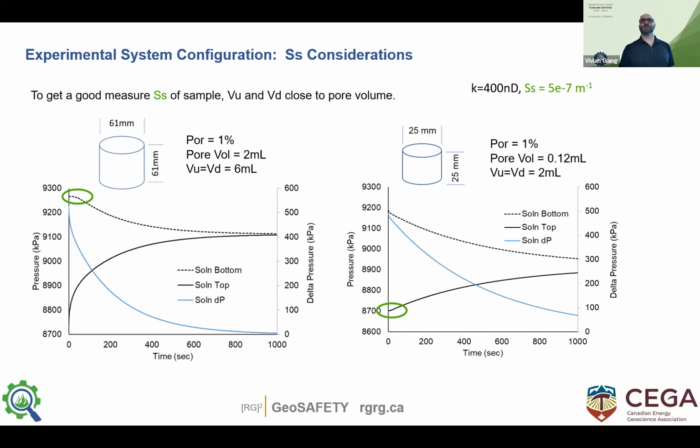by 1 inch and 2.5 inch by 2.5 inch, 25 by 25 and 61 by 61. As soon as our pore volume became close to our upstream and downstream storage volume, we are able to see that signature. If it's too low, you cannot see that signature, right? You have either a very small volume on one side or a large one on the other side compared to the actual storage of the specimen.